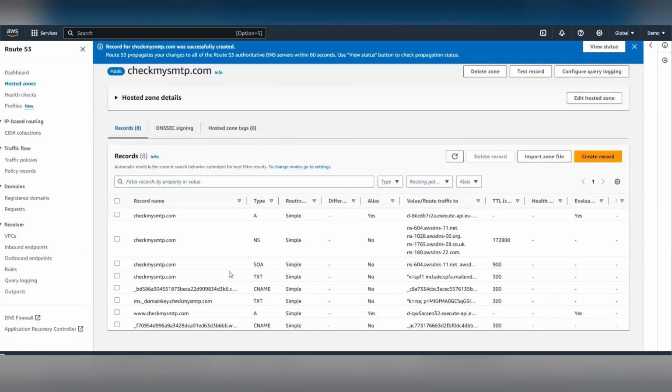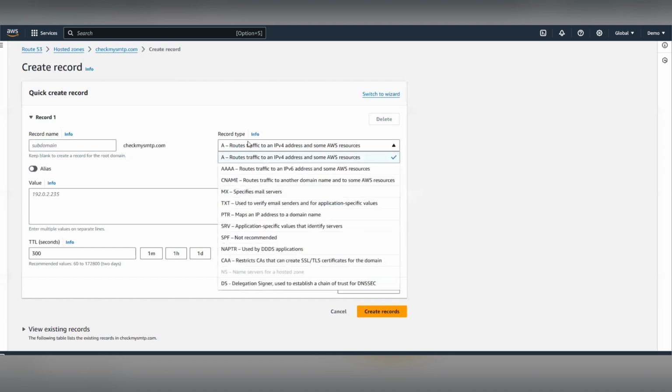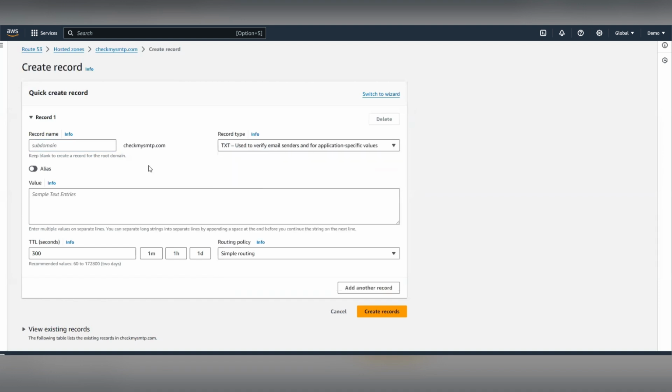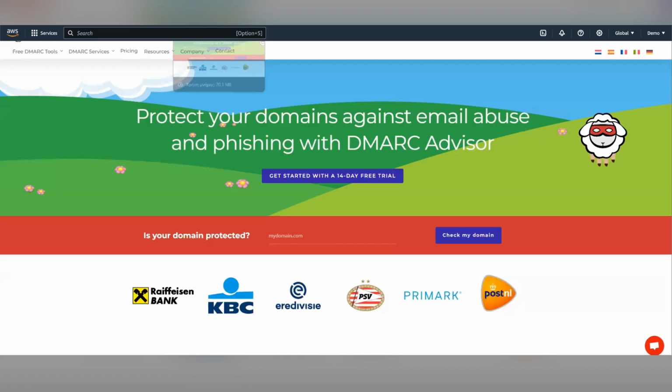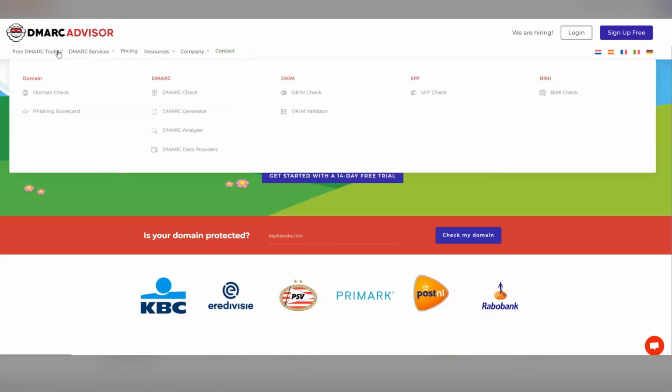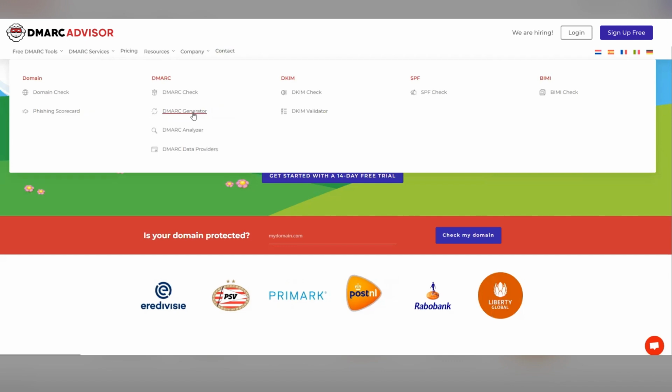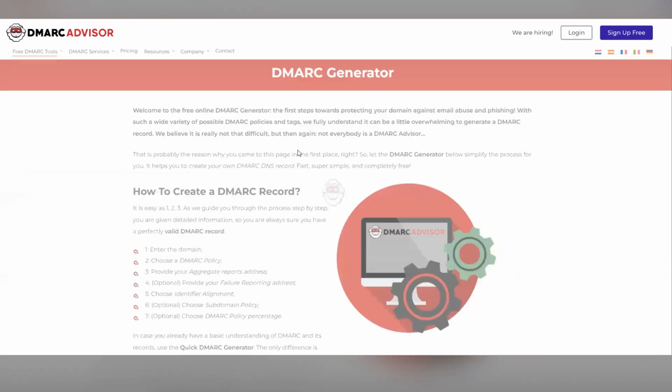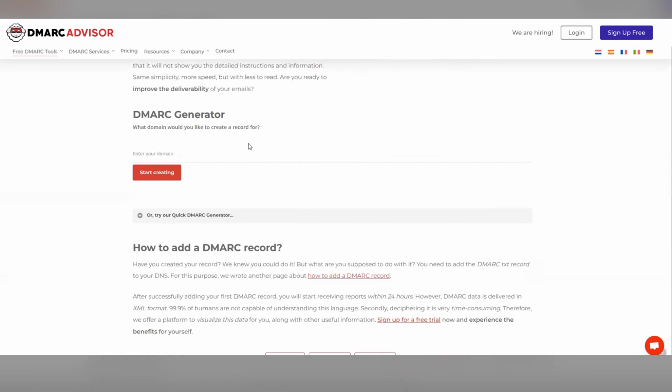Now, for the DMARC, if your organization doesn't have a DMARC policy, which means a policy that prevents spammers and scammers from domain spoofing and protects your domain name at the same time, I will have to create, again, a new TXT record, as we mentioned. Since I don't have a DMARC record, I can use either DMARC Advisor or dmarcian or another organization that basically offers free tools to create your DMARC value. And here, the process is very easy.